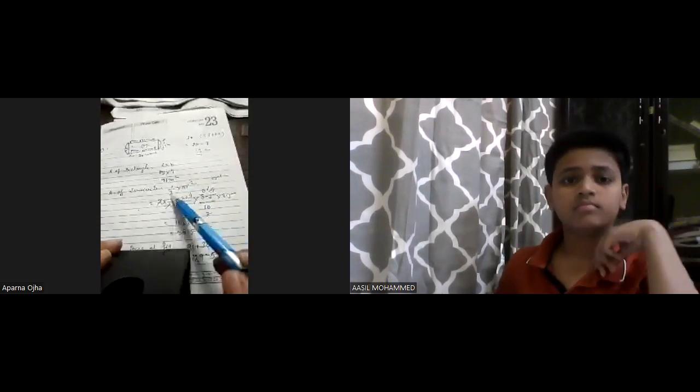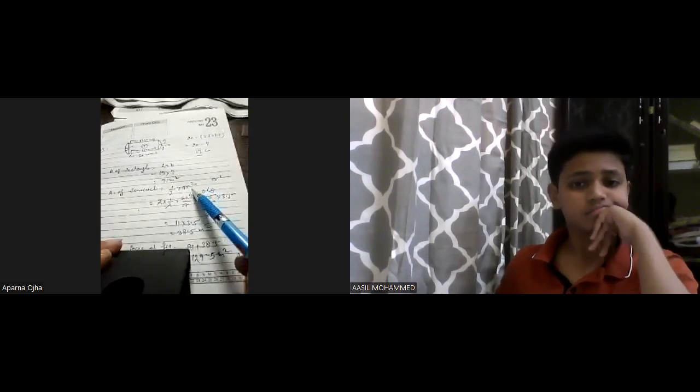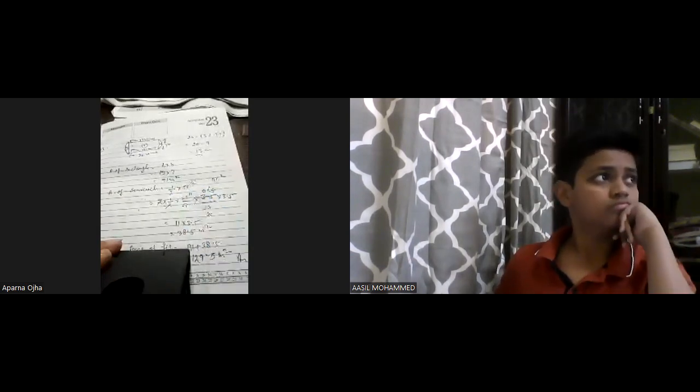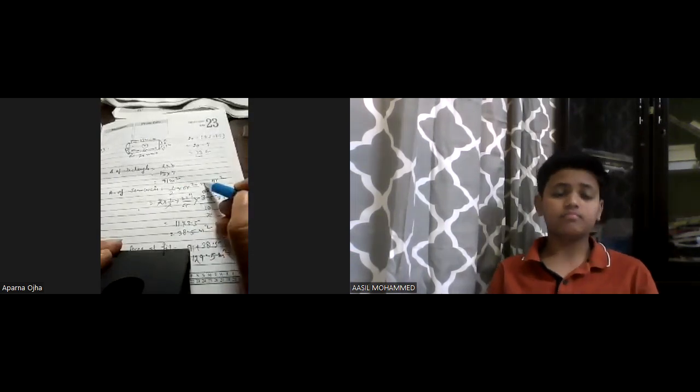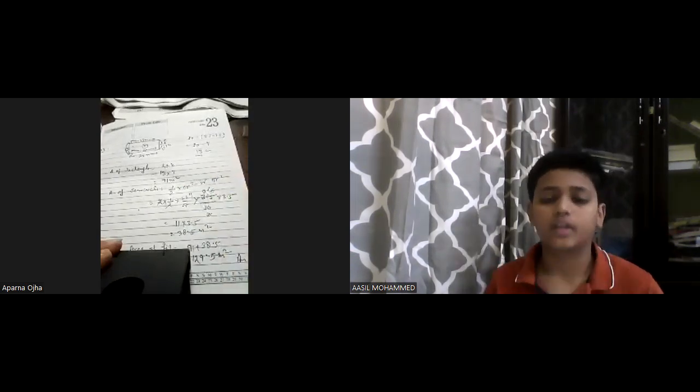This I have done so that there should be no confusion to you. Half of pi r square. We know the formula of the area of the circle is pi r square, because semi is there. Semi means half, so half into pi r square, but two are there. So 2 into half, 2 and 2 will be cancelled. So which formula are we getting? That is pi r square. This you can do, or directly you can do.